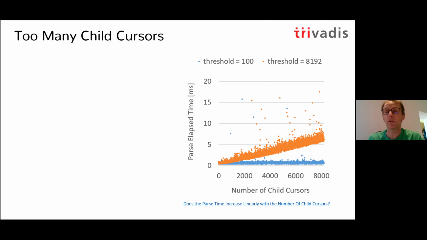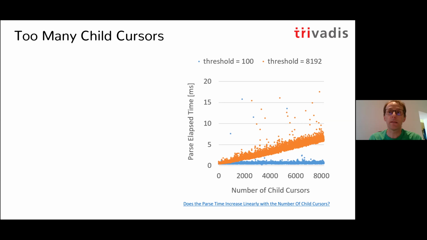On the other side, if the threshold is much higher, as you can see, the parse time increases linearly. And why is that? Simply because before creating a new child cursor, Oracle has to check whether an already available cursor can be reused. They have a structure which is basically a list of all child cursors, and you have to scan this list and check every one of them to see whether it can be reused or not based on your current environment. And since it's a linear list, there is no index to access it or whatever. So the more child cursors you have, the longer the parse will take.